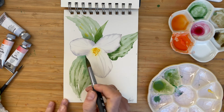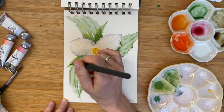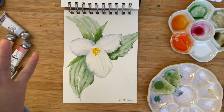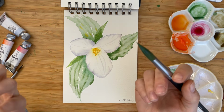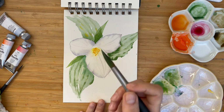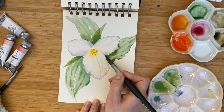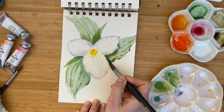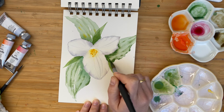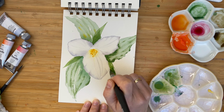Now let's do the other one. Place it right on the top. Painting in layers will make it feel like there is a lot of sunshine. The leaves are super fragile, so therefore I just paint them bravely on the top. And now let's paint one more, sliding around the edge of the petal, and then I just release the pressure and can correct that shape a little bit with the tip of the brush.